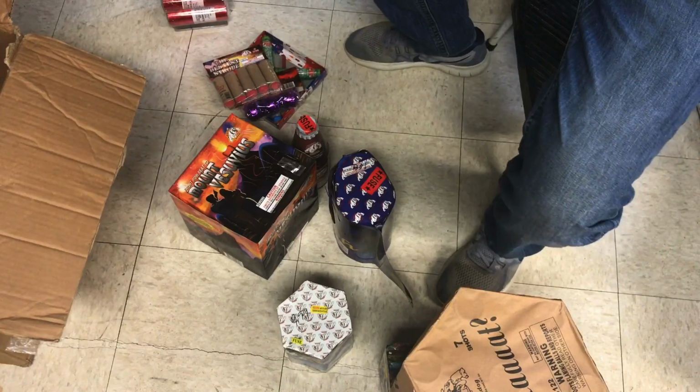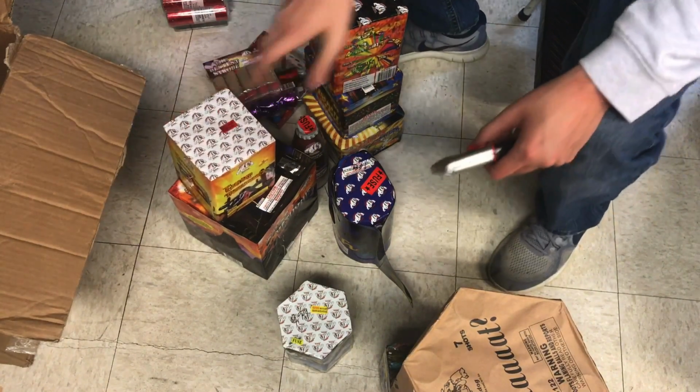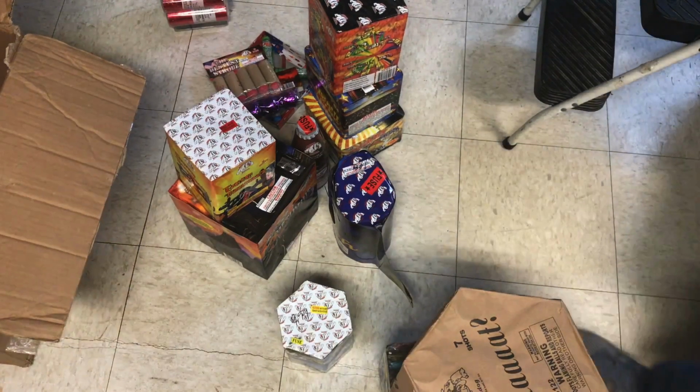At retail value, fireworks are pretty spendy, so let's get them all in the frame here, and you guys can decide for yourself. Alright guys, I'm recording this video after I lit all the fireworks off already. I did some further investigating. When I submitted my original order to the fireworks store, there was actually a sales rep that got that order. He's the one that filled that box for me.